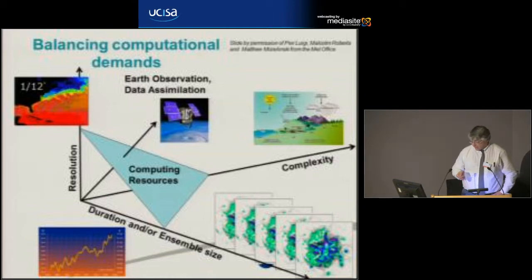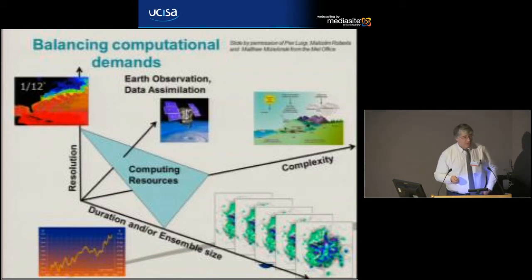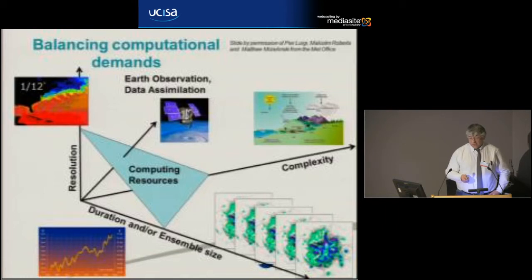So if you look at, let's see if this actually works. So things like satellite data, the Sentinel missions are capable of, which got launched, the first one was last year, a gigabit a second download. Okay, and that's just one satellite. You've got the complexity of things that we're able to do now in simulation. So JASMIN holds about 60% of the data that was used to go into the latest IPCC climate change report.